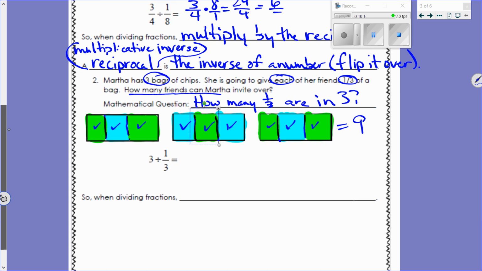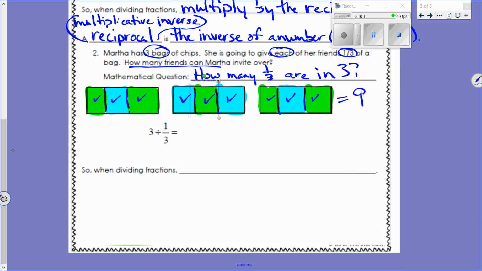So let's go back to our first problem. But now I've got a whole number. So what do I need to do on whole numbers? Yeah, that's kind of what Jayla was saying. So I make a denominator of 1, turn it into a fraction, an improper fraction. Now we do as we did on our first one. We keep our first number like it is, 3 over 1. I'm going to change the division to multiplication, and I'm going to multiply by the inverse. So the inverse, or reciprocal, of 1/3 is 3 over 1.